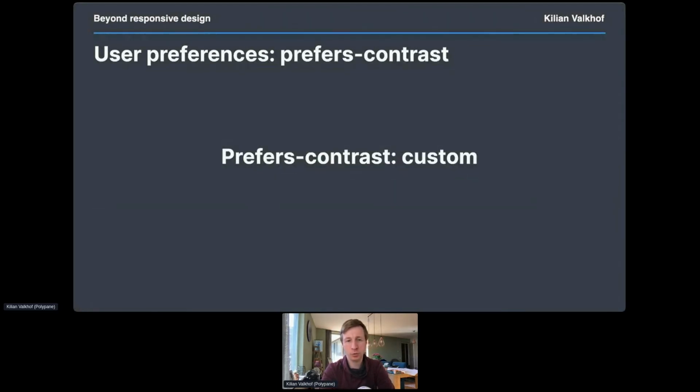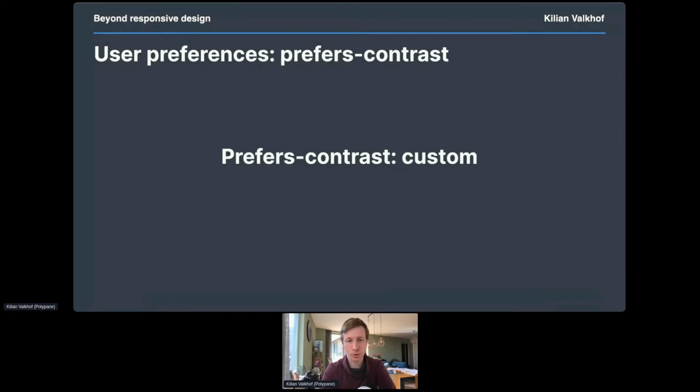That leaves prefers-contrast: custom. What does that mean? If it's custom, does it mean more contrast or less? Or neither, but somehow still preferring something? Well, prefers-contrast: custom used to be called prefers-contrast: forced, and it would match when forced colors was active. That keyword got removed, and now custom came in its place.